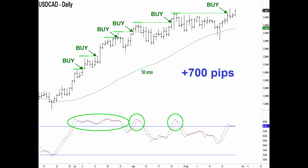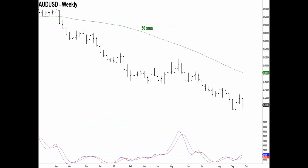Now, if you wanted to be a more long-term investor, well, let's look at a weekly chart of the Australian dollar. A lot of people have just been pondering over the past year or so how negative the Australian dollar has been. And they can't understand why it hasn't bounced or gone higher. It's easy. It's below its 50-period moving average. As long as it's below, why would you even want to consider going long the Australian dollar? We're not even going to tell any of our members to look for buy setups until we go above the 50-period moving average. It's that simple.